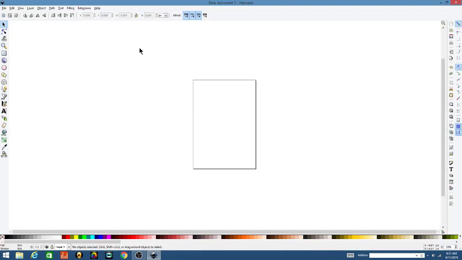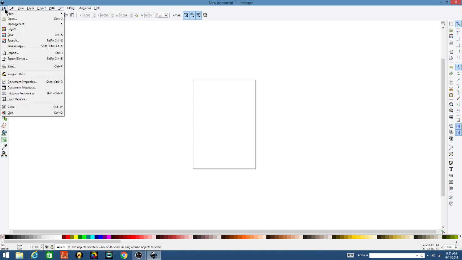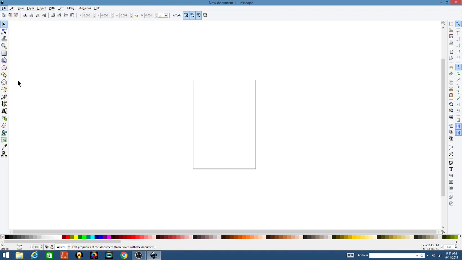Now, the very first thing you'll notice on the default when you open Inkscape is you have this little box here. This is your page. I like to think of Inkscape as a canvas that we can paint on, and I don't want a pre-designated space. So the very first thing is to go up to File and Document Properties.